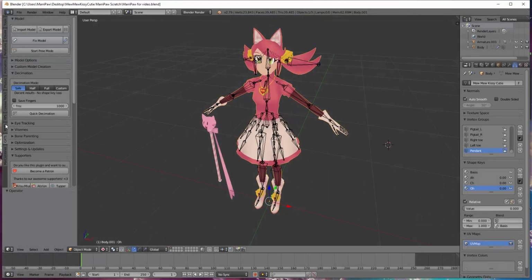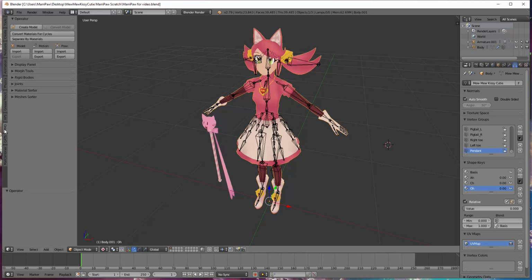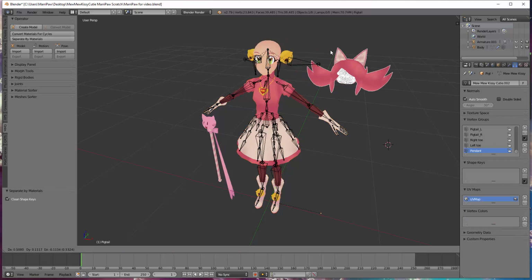When you've done that, you should see this CAT and MMD plugin appear in Blender. I don't know how it works in the new one, because I never use it, but I know in the old version they appear this way. So with MMD, you can also convert your material for cycles, or you can also separate by material. This one would be a bit advanced, but if you want to learn about it, you can check on YouTube how it looks, or I can show you. Oh my god, when you press separate materials, you should see the materials can be removed this way.